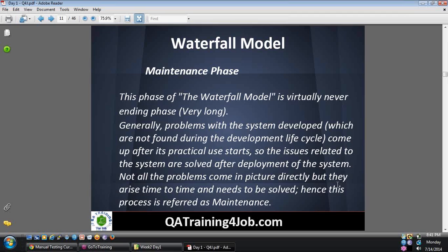In maintenance, if you still miss some requirements, what is the state of the project? You are over budget, you have already consumed so much money, time, and resources for the project, but still there are some defects, which is not good. When you say defects, they can be in the requirements gathering also. If the business analyst doesn't ask the right questions, then he might not capture the right requirements.